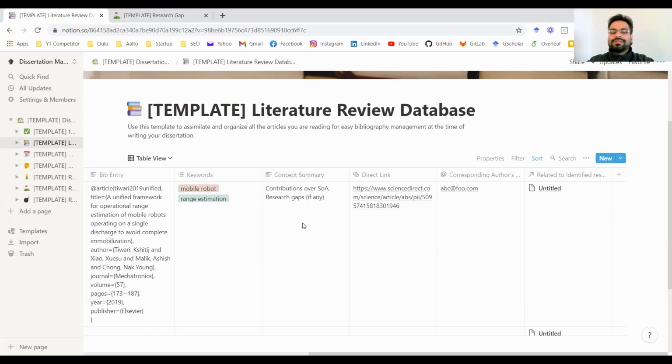Concept summary is essentially not just summarizing the paper that you have read in a couple of words. It's also identifying what were the gaps of that particular work, if any, and that could be corresponding to any one of the categories we've just discussed or anything beyond that as well. So what were the gaps that were either filled or left out by that work? You need to make a concept summary of all of the papers that you read, and then you should put them in a blender and churn them and come up with a concept summary that is like a meta summary of all the papers that you've read, right?